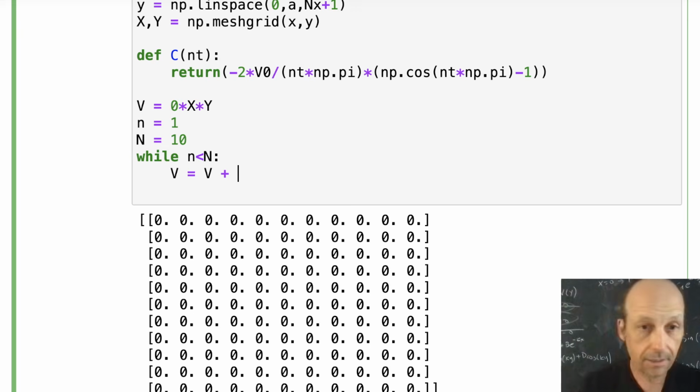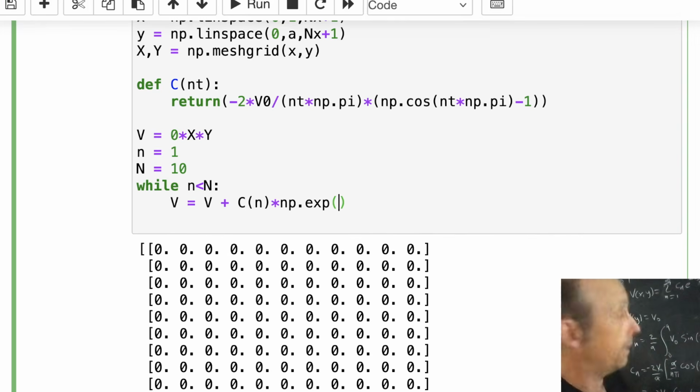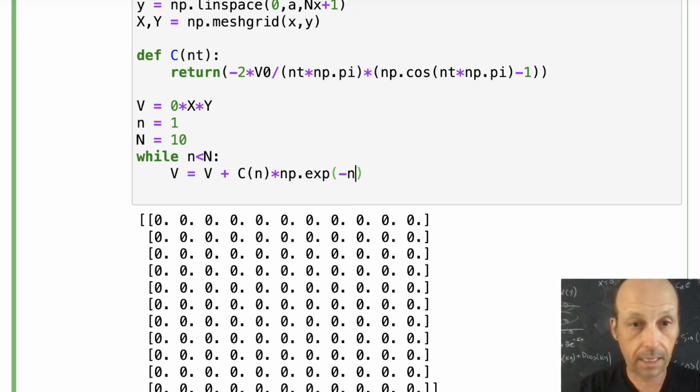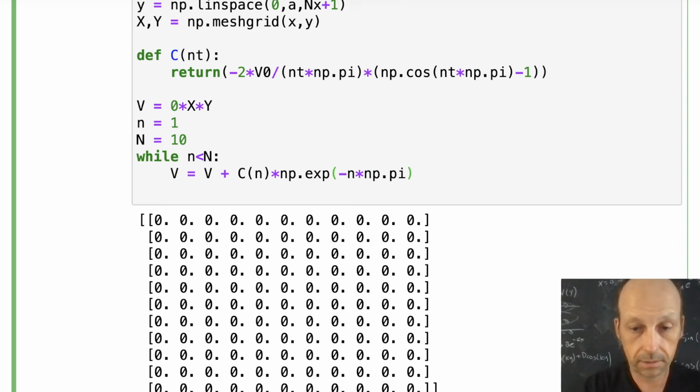It's c_n, so I'm going to say c of n times np.exp of negative n times np.pi times capital X, divided by a.